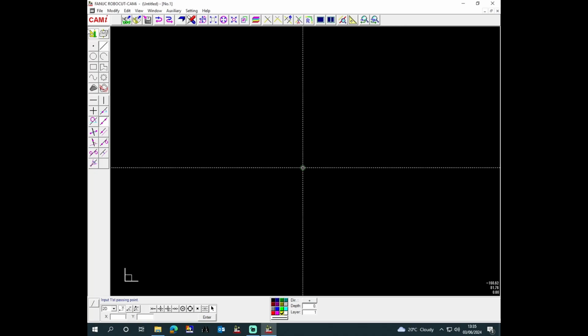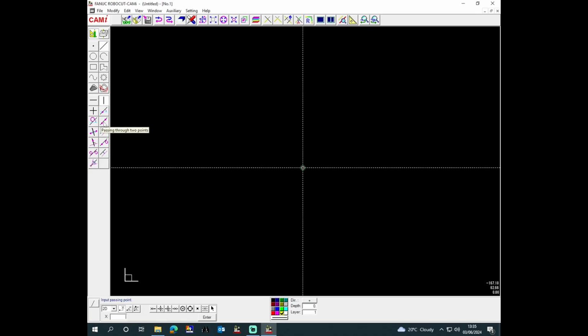And then here on the left hand panel, we have the figure configuration creations and the machine settings. Here we have your line, your dot, your circles, your different shapes really. And then you've got your horizontal, vertical lines, your tangent circles to an angle.